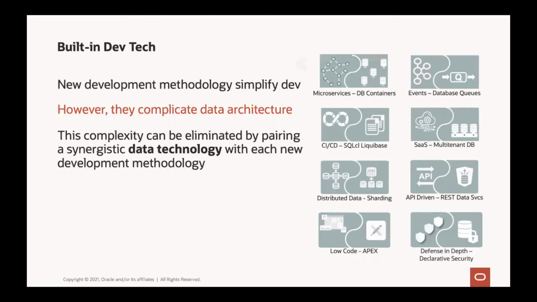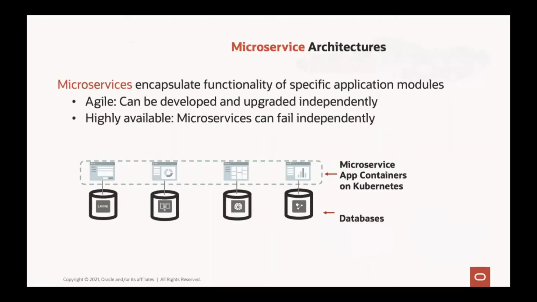But with the specific features included in the Converged database, you can make sure that the architecture is not complicated, and it will be easy to maintain and to administer during the full life cycle of the application. So the complexity can be eliminated completely if you implement it correctly. Let's see how we do it. We're using Oracle database and the Converged database capabilities we provide today with the latest Oracle database.